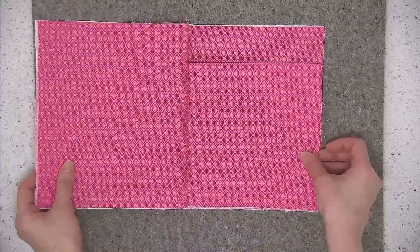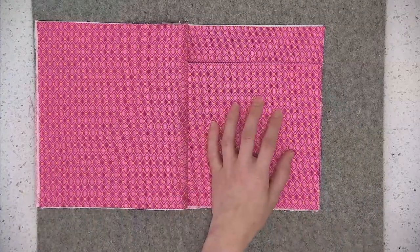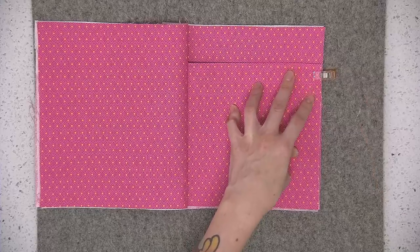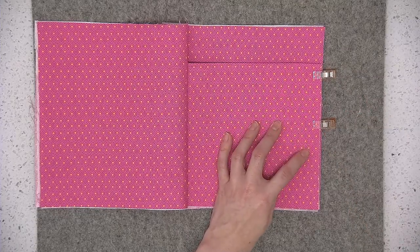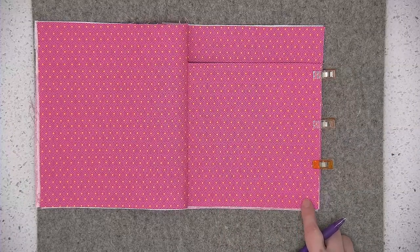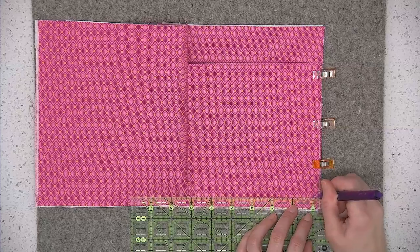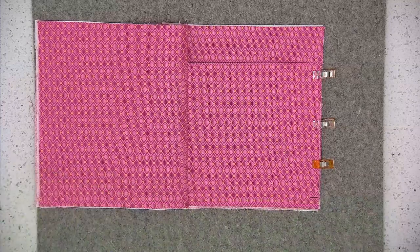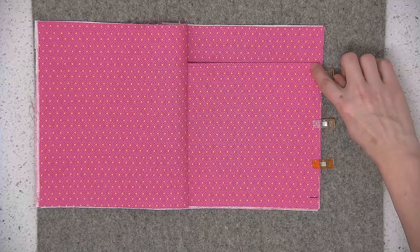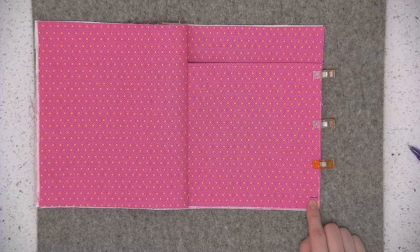And I'm just going to slide the divider right on top. Again, the sides and the bottom need to be aligned. So I'm going to pin this in place. And again, I'm going to take my fabric pen and draw a line that is a half inch up from the bottom edge. And I'm going to make a mark. So we're going to sew this again using a half inch seam allowance from the top of the divider down, and we're going to stop at the line that we drew.